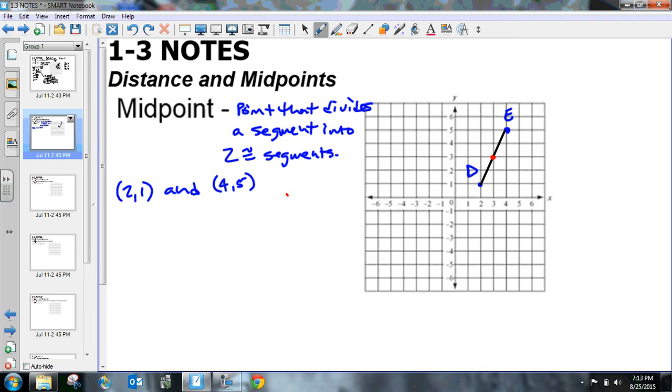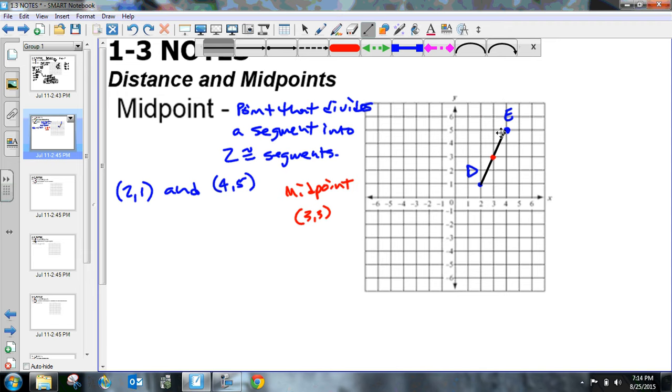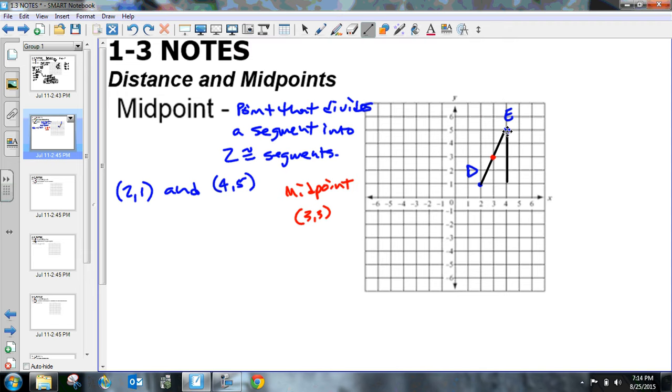Now we know the midpoint is going to be, what is that, 3, 3? Okay? And so, let's just see how we can figure that out. If I draw another right triangle, if I draw a line going down from point E, and I draw a line going over from point D, and if I look at the length here, I know this is a length of 2. I'm going to call this F.